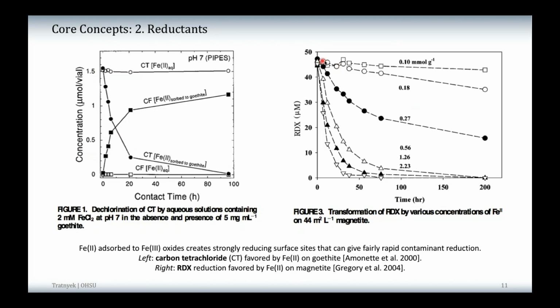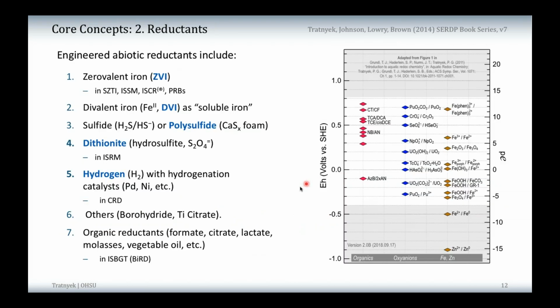And then over here, if you take RDX and put it in a suspension of magnetite, and you add little or no iron 2, you get little reaction. But as the amount of iron 2 goes up, the reaction rate gets faster. And so clearly this idea of adding iron 2 and having it interact with the mineral surface to supercharge the reactivity of the phase is a strong effect, and it's very important, and there's a lot of interest in figuring out how to better characterize it, because it's a little tricky.